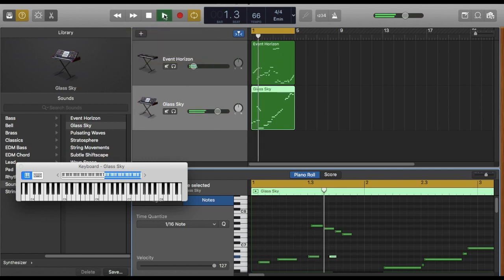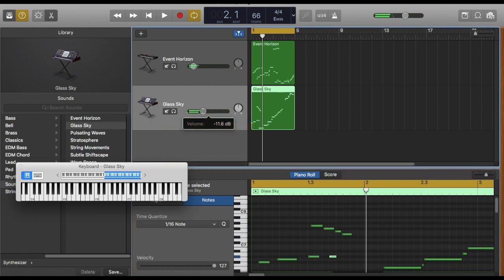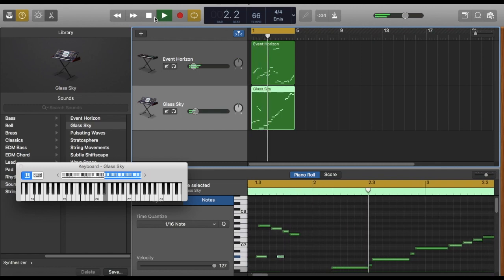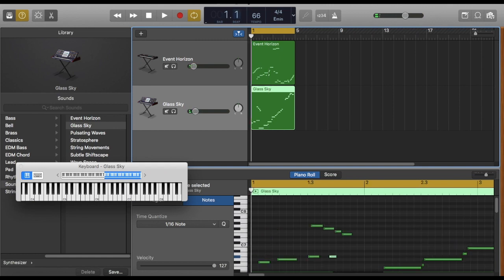And so now, again, I'm making sure that my volume sounds good and the mixture of both of the sounds sounds good. And then from there, you pretty much just repeat the process, and you can add as many sounds to one track as you want.